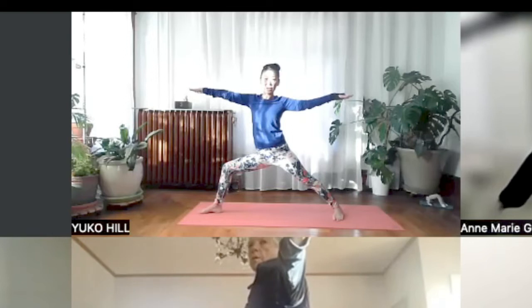So sense the soles of your feet. So inhale to plug into the soles of your feet. And sink a little deeper into the warrior two. Last inhale, releasing internal organs.